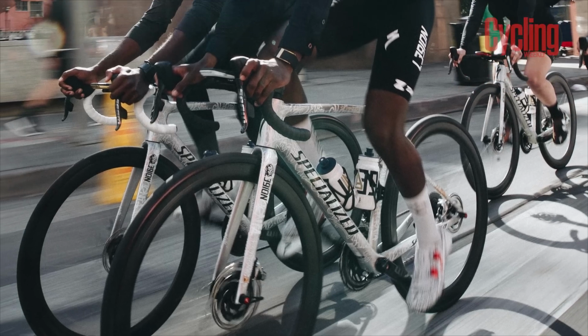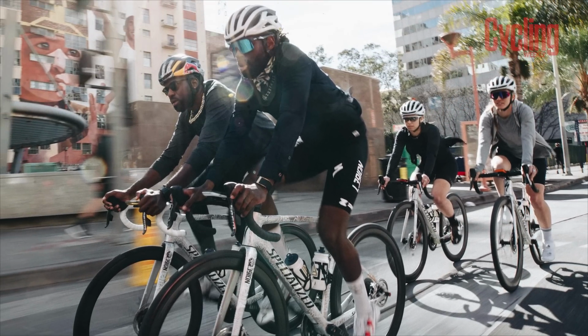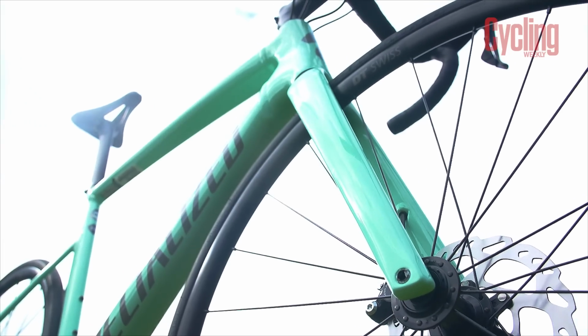So what's so special about the new Specialized Allez Sprint? Well, compared to the previous one, it's a completely different geometry because it now matches that of the Tarmac SL7. And they are also claiming that it's now 41 seconds faster than the previous Sprint. I think actually testing that, you're going to need a wind tunnel. Over 40 kilometers, that's going to be 1 second a kilometer. It is still quite a large jump, but it's going to be quite hard to feel out on the road, potentially.